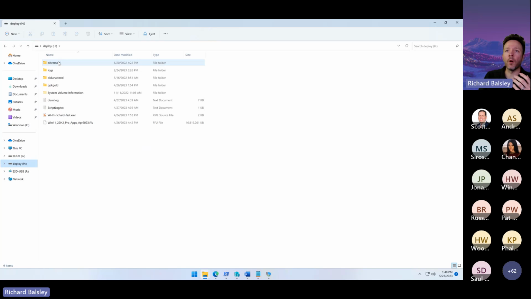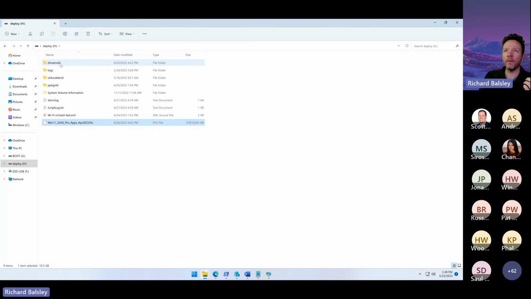And then on your deploy partition, I've got some extra files here. You won't see all of these. What you will have though is your FFU file, and then you can optionally create a drivers folder, an unattend folder, and a provisioning package folder if you have multiple packages that you want to deploy.